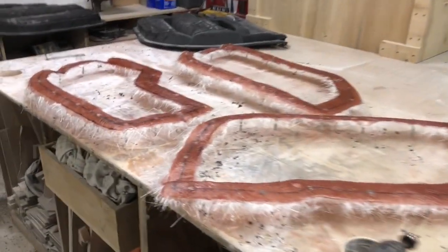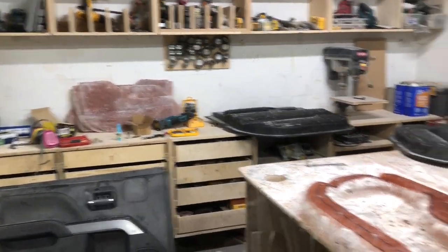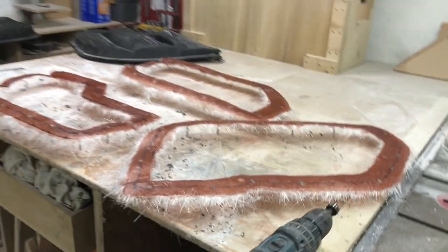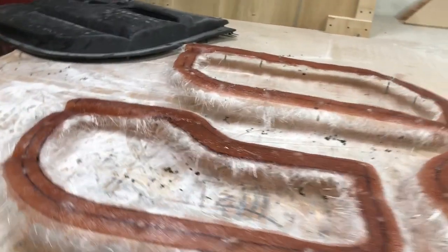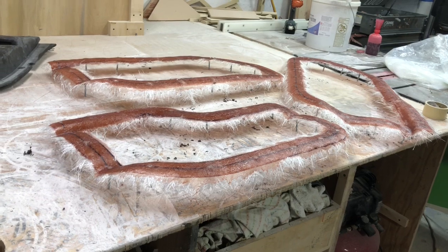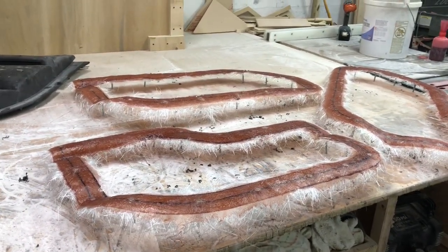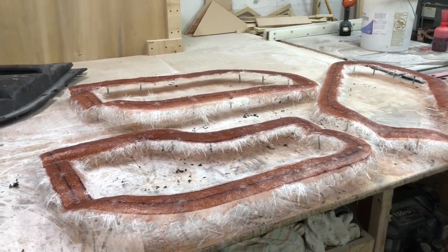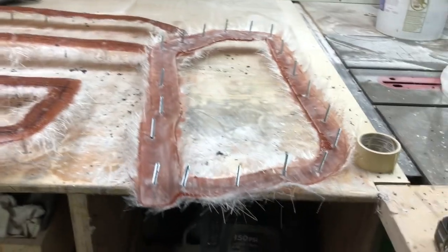All right, now we got all the panels cut out, trimmed, and bolted so they secure to the doors. I'll admit it was a bit of a waste of fiberglass, but sometimes you need to use extra material to get where you're going. I did a full mold of the door anyway, and now I'm switching to this style where it's just the trim with the inside cut out, and the baffle will sit into that. Got them all done — this one's drying up here, and the other ones are done.